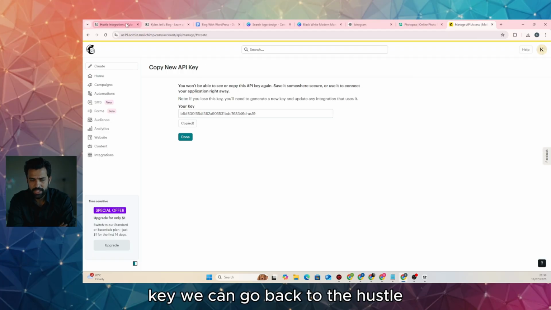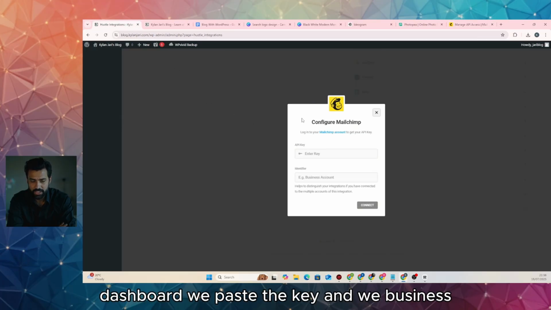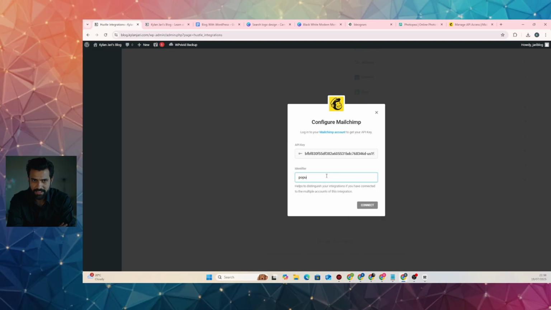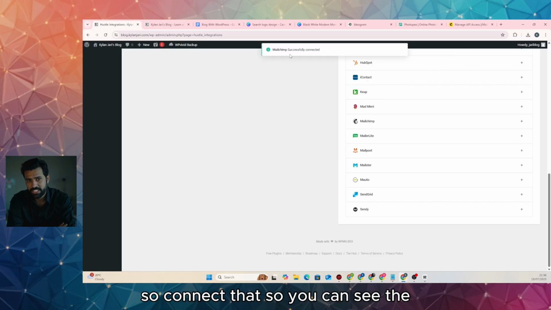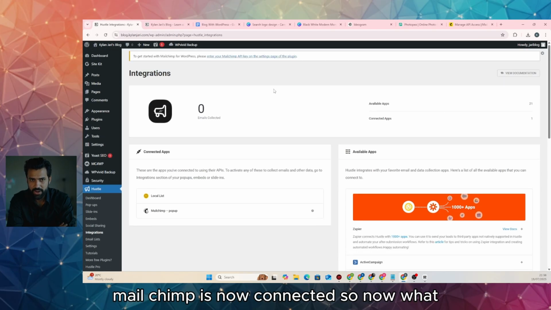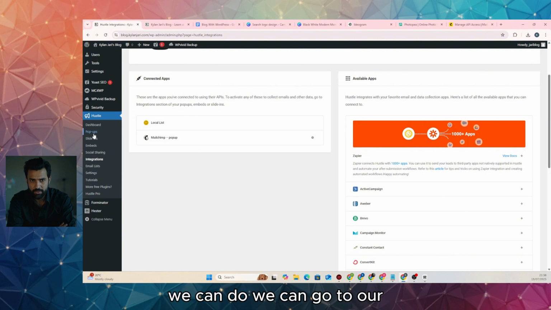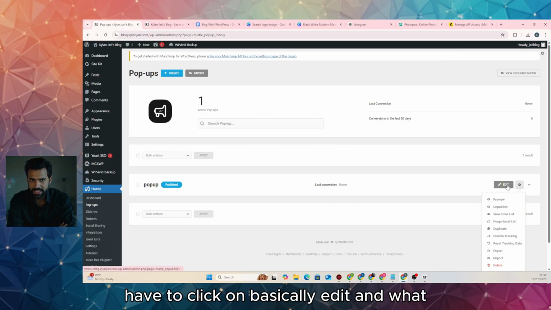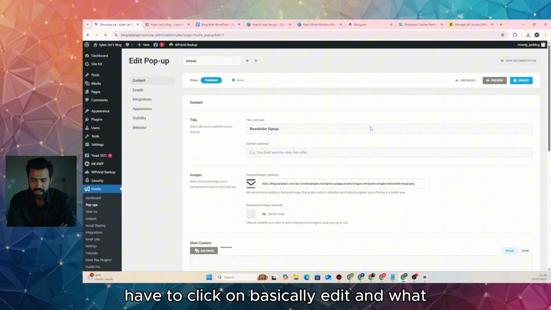So we copy the key, go back to the Hustle dashboard, and paste the key. For the business account, we can call it, let's say, identifier. So let's say pop up. Connect that. So you can see Mailchimp is now connected. Now we can go to our pop-ups, click on settings, and click on edit.